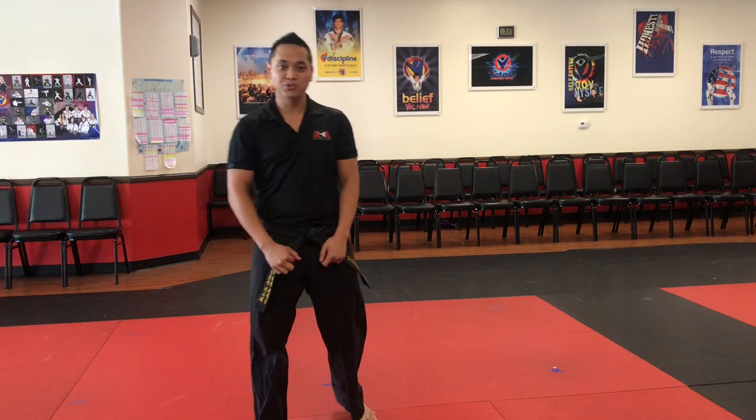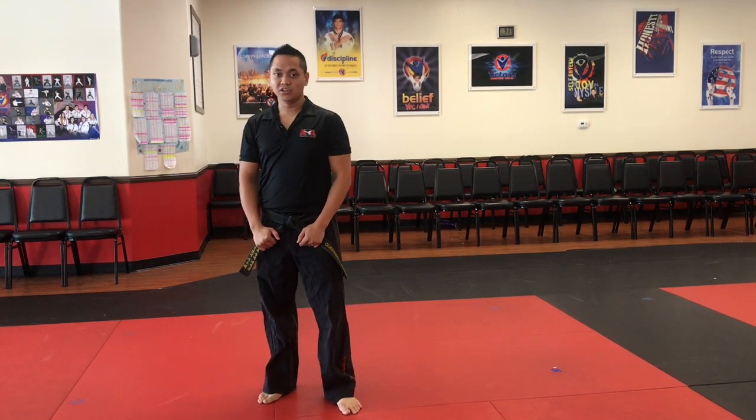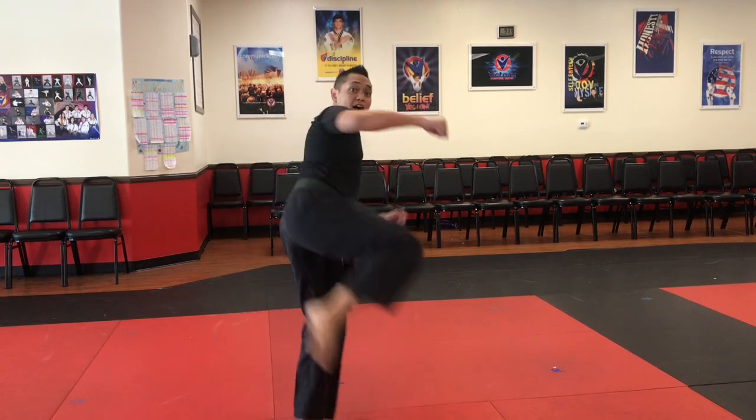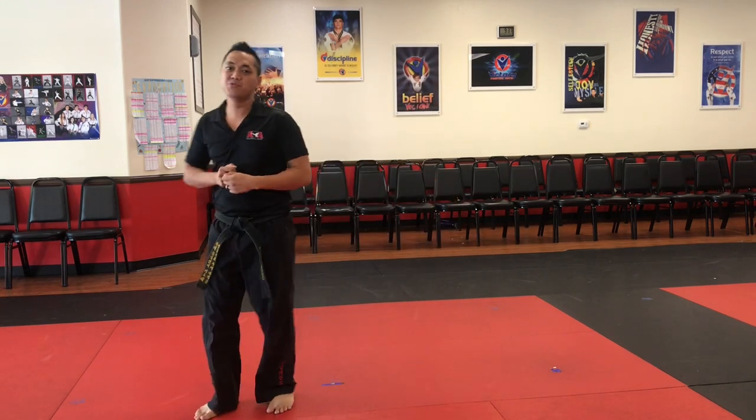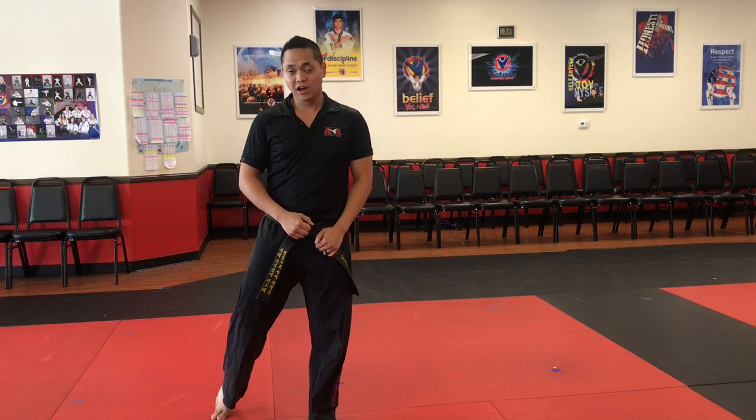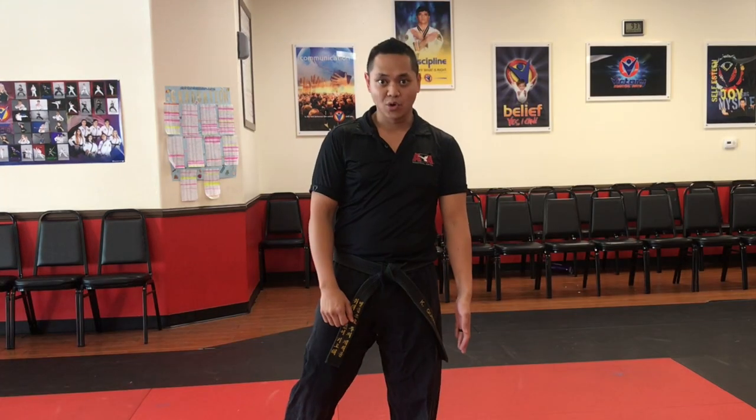All right, level one, which is the beginner level. Now, make sure that you did your round kick and hook kick before you started doing this one. This move is gonna look just like this. Okay, when you do this move, you're doing a move called a hop over. And obviously it's a hop over because I'm hopping over my other foot.